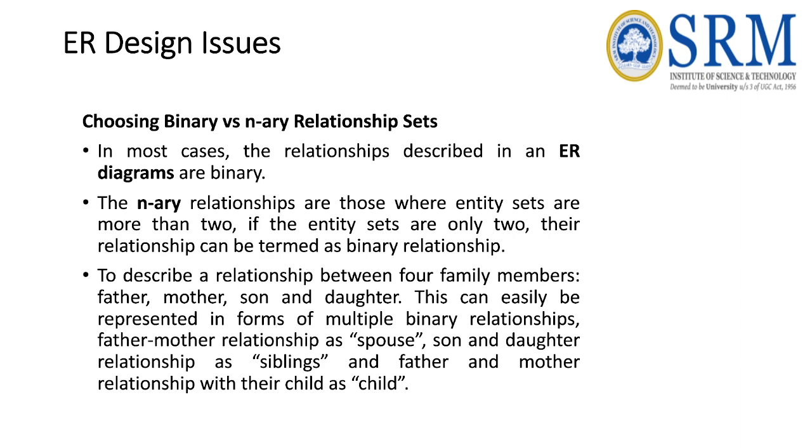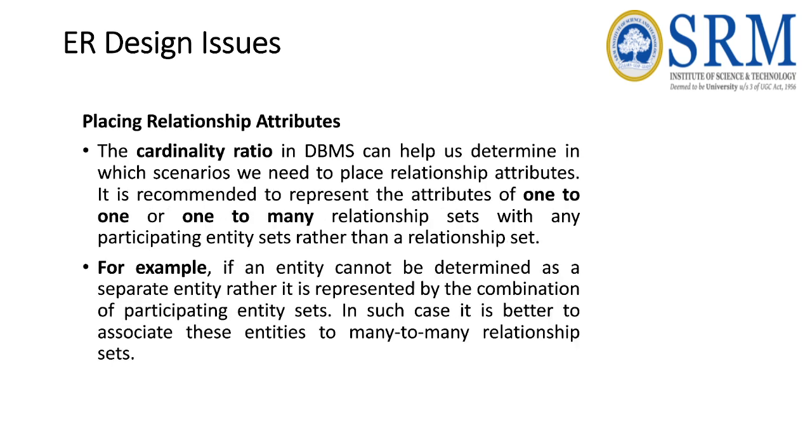Choosing binary versus n-ary relationship set. In most cases, the relationships described in ER diagrams are binary. To describe a relationship between four family members, mother, father, son, and daughter, this can easily be represented in the form of multiple binary relationships: the father-mother relationship as spouse, the son and daughter relationship as siblings, and the father and mother's relationship with their child as child.